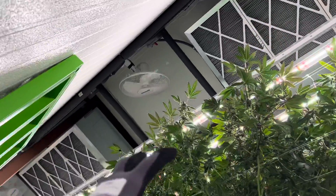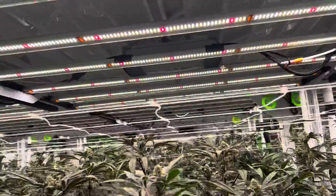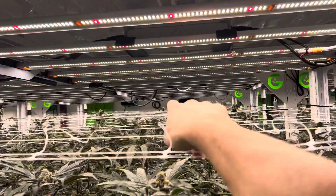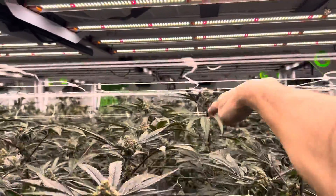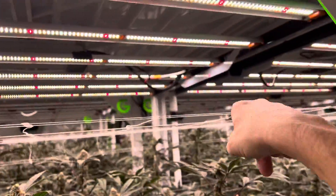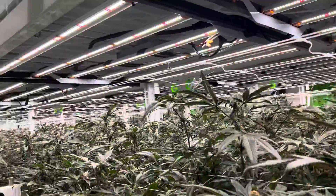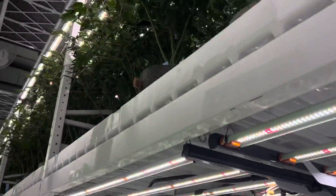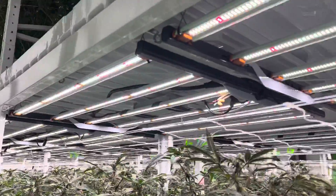It's set up so the flow of air hits the other wall at the end, and with the pressure of the air it naturally comes down. And as you can see, there are some little air blowers on the side blowing air across the canopy — you can see the leaves moving right here. That leaf movement is caused by the tiny air blowers on the other side blowing air across the canopy up here.